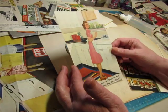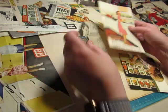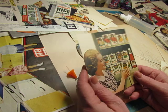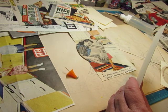So this could be a journal card in a pocket, or it could be a pocket. And this could be a cute little tuck spot. And this could be a tuck spot. Where's my little scissors?